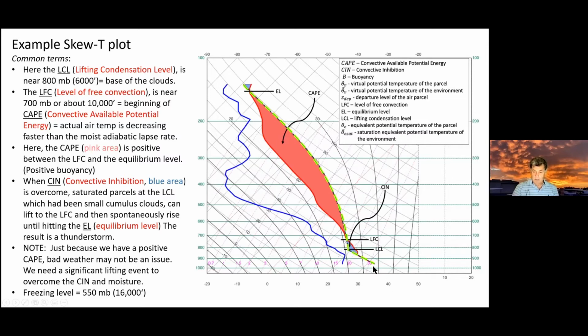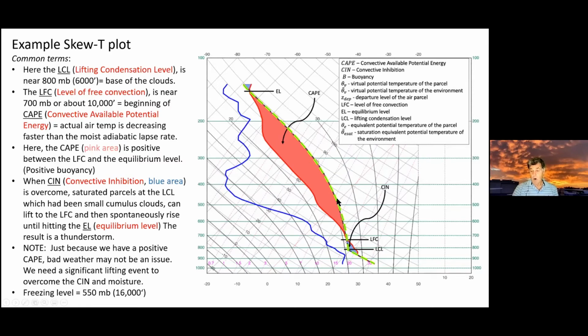Now, if I lifted the air parcel from here up and I only lifted it as high as the LCL, the lifting condensation level, it's colder right here than the environmental air, which means that it's more dense. And if I only lifted it this high and I let go of it, it would sink right back down again. But if I could lift it here, where because it was cooling at the moist adiabat rate, I got up past this LFC, which is the level of free convection. If I get it past that point, now it's cooling and it's staying warmer than the environmental rate.